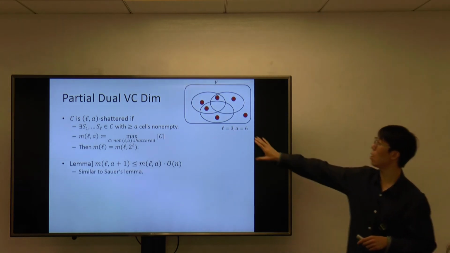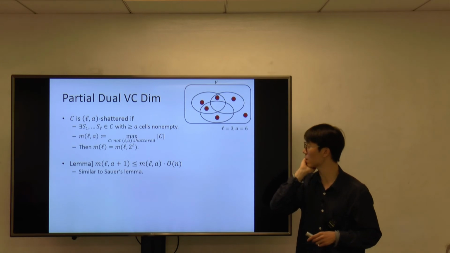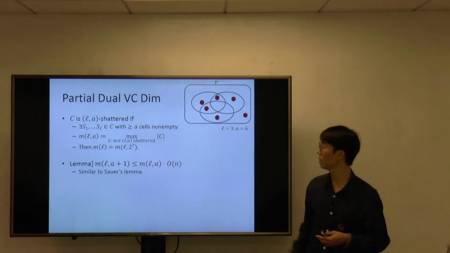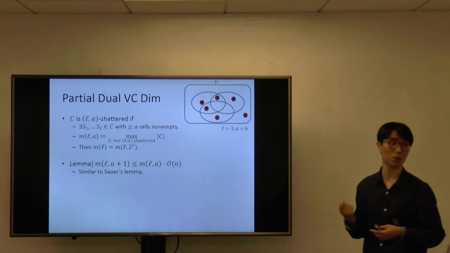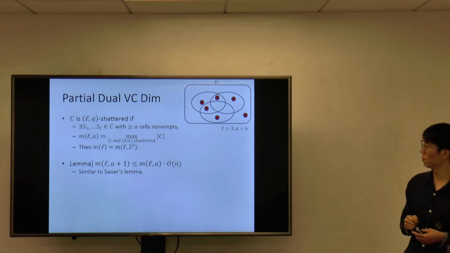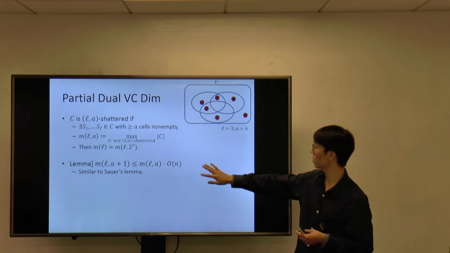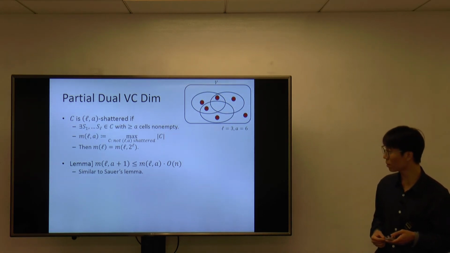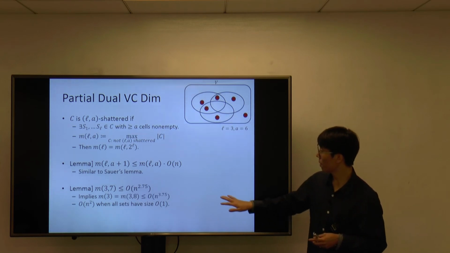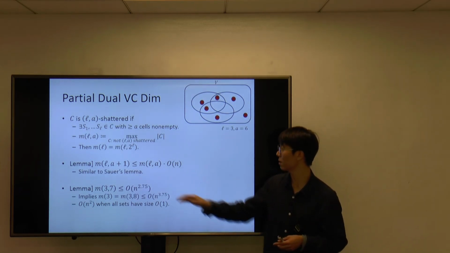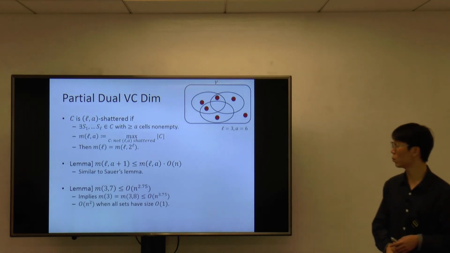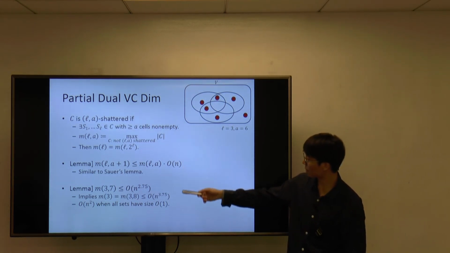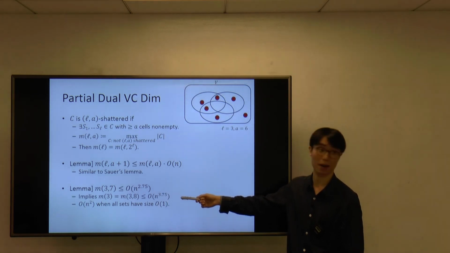So how do we argue about this thing? If you look at just Sauer's lemma's proof and think about how we adapt it, then one easy lemma we can prove is that if you pay a factor n more, then you can increase A by 1. So M sub L of A plus 1 is at most M sub L of A times order of n. The proof is similar to Sauer's lemma. And the main technical theorem we proved is this, which says M sub 3 of 7 is at most n to the 2.75. Once you prove this, combined with the previous lemma, it says that M3 is at most n to the 3.75, as I claimed.